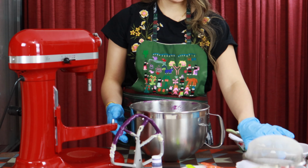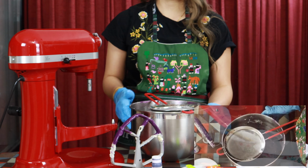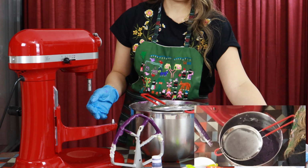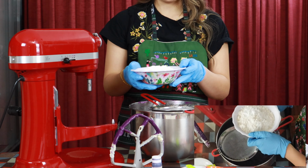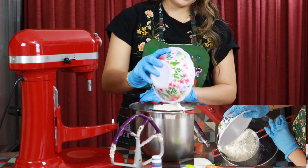Okay, so it's time for our dry ingredients. I do like to sift the dry ingredients to avoid any big clumps. I had already pre-measured 1 and 1/2 cups of all-purpose flour and 2 teaspoons of baking powder, and we're just going to dump it into our sifter and sift it.